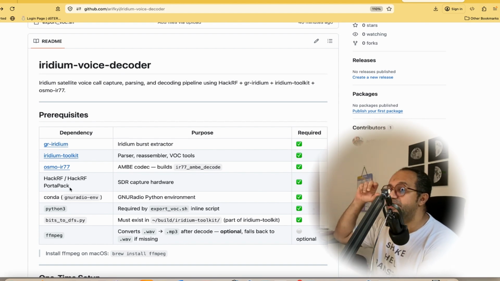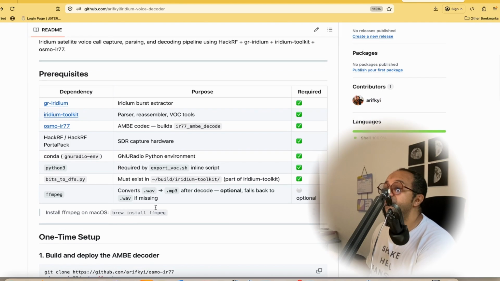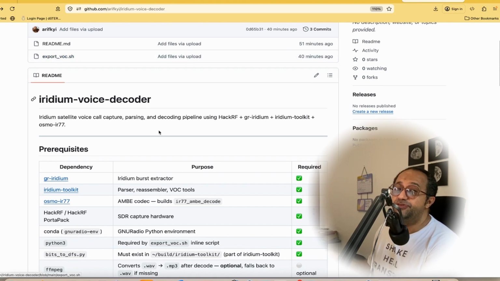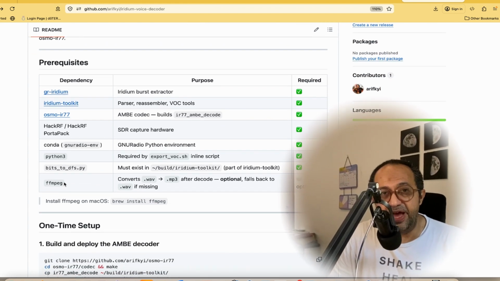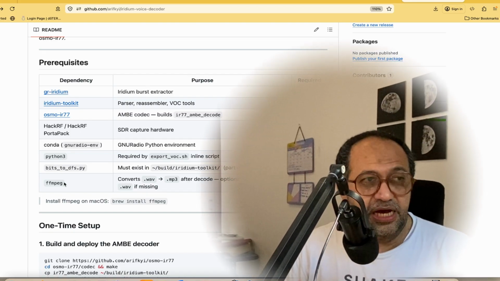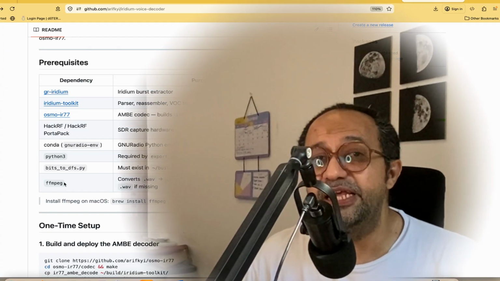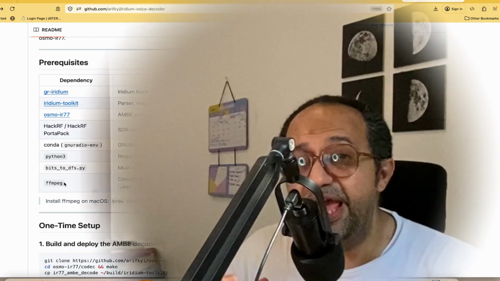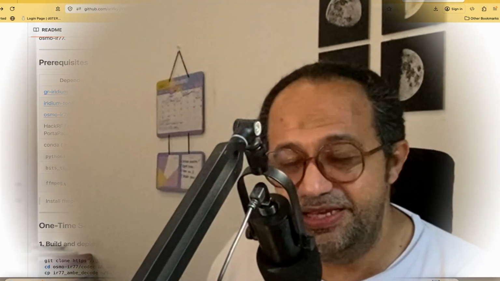You might need the prerequisite video that I'm going to put in the description. And of course, the Python. And if you have this Iridium toolkit, usually you already have this one, so don't bother with this one. And the script itself will detect if you have the FFmpeg, it will create the MP3 because the MP3 extension file is more compressed rather than WAV file, right? Can you imagine if you decode a lot of voice using the WAV, it might lead you to the huge file, right? But if you are using the MP3, it will be compressed. But no worries, guys. If you don't have the FFmpeg installed, the script will automatically just generate the WAV file. Is it good, right?